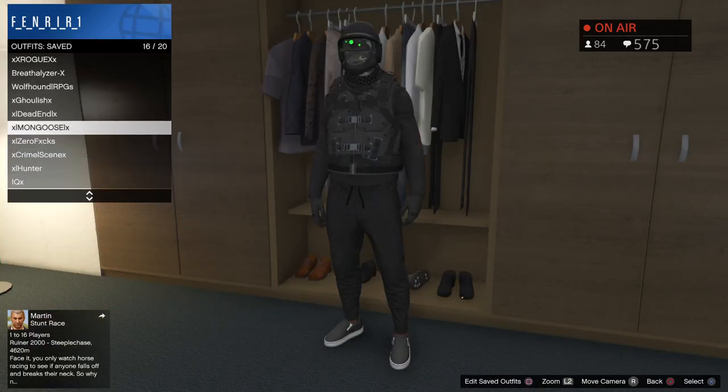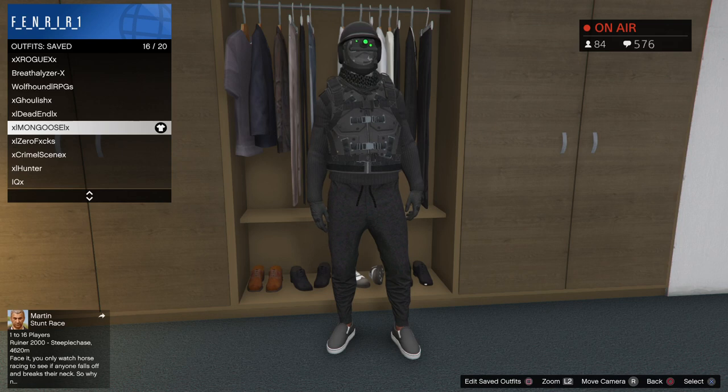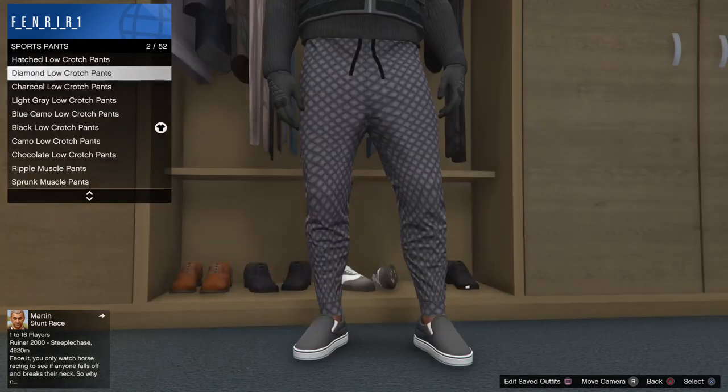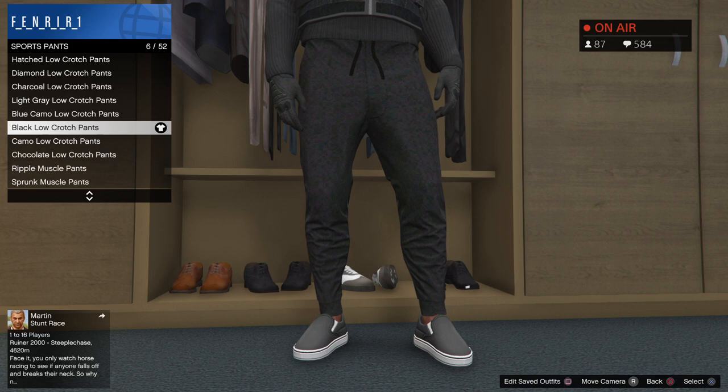So let's get into the next one. All right, so that was Dead End, and this is Mongoose. You guys saw me make Mongoose before, man, but now Mongoose looks exactly how Mongoose should look. Try hard and ready to go. Mongoose has on the night vision tactical goggles, as you guys can see, the new utility vest, which is freaking dope, the black tactical sweater, the black tactical gloves, and for pants, I think those are sport joggers. Let's go here so I can be sure. Sport pants, yes, they are. The black low crotch pants right there. So you guys can see that.